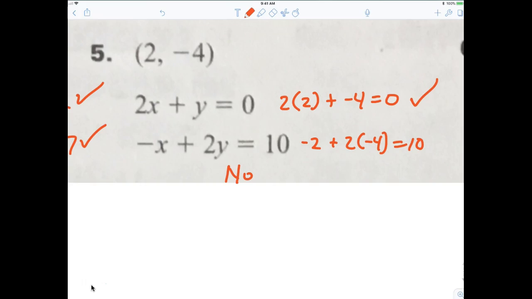So it only has to be correct for one? No, it has to be. Yes, that's correct. I'm sorry. So listen. She is 100% correct when she said it has to be true for both of them, or it's automatically no. As soon as it's not true, you don't even have to do the other equation. All right. Does everybody agree? Very, very simple.